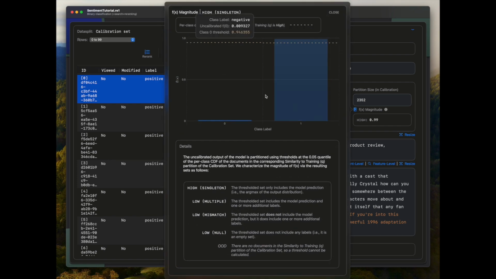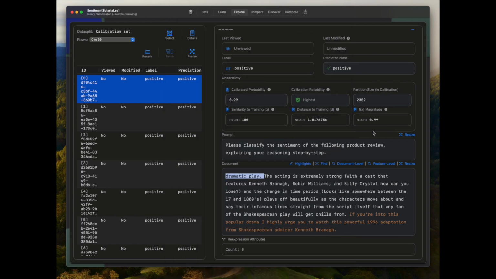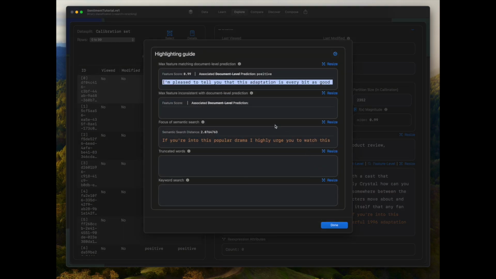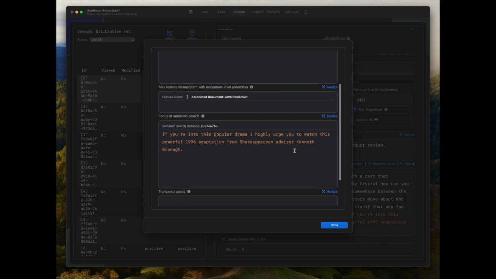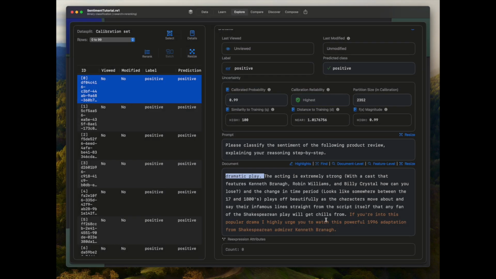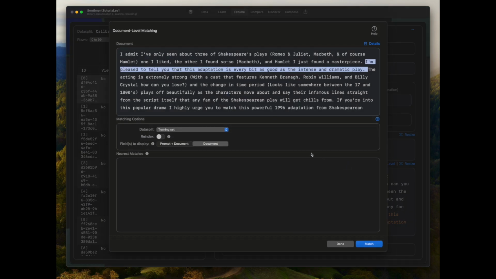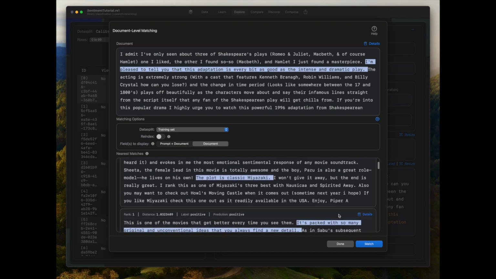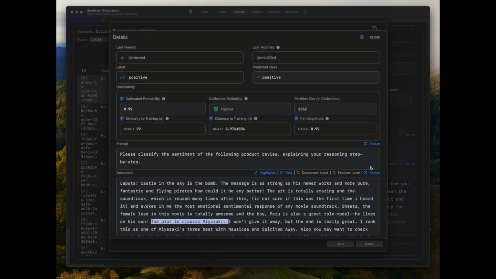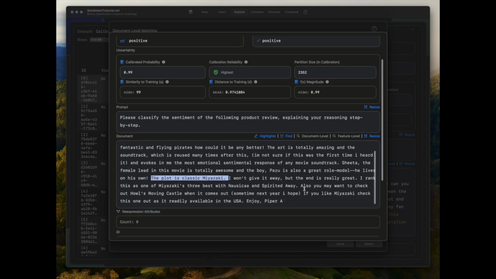The highlights button summarizes the visual indicators, such as those relating to feature importance and semantic search. Note too that you can turn these highlights off via the gear icon in the details view. And you can click resize here if you want to expand the particular view. Clicking document level, you can run a dense vector search against a particular data split. Here, running it against the training set, we pull up the nearest document. We click details to get the details view for that particular document.